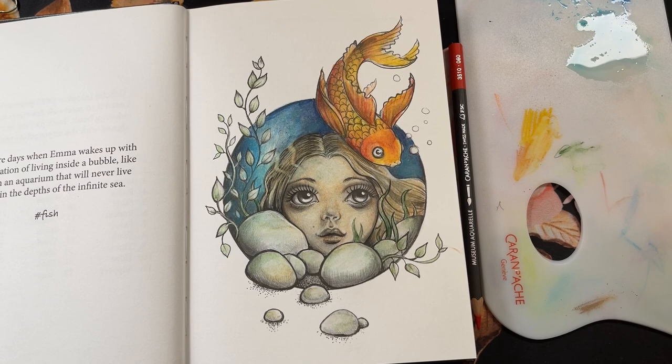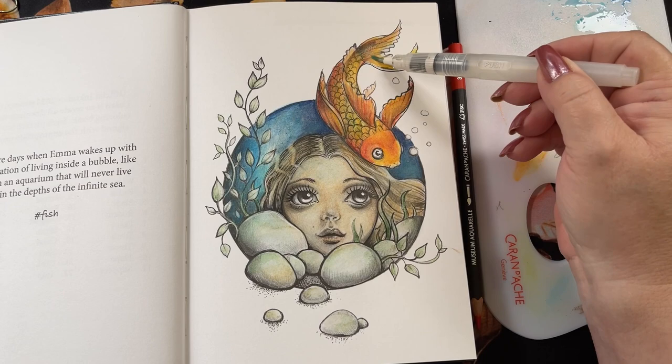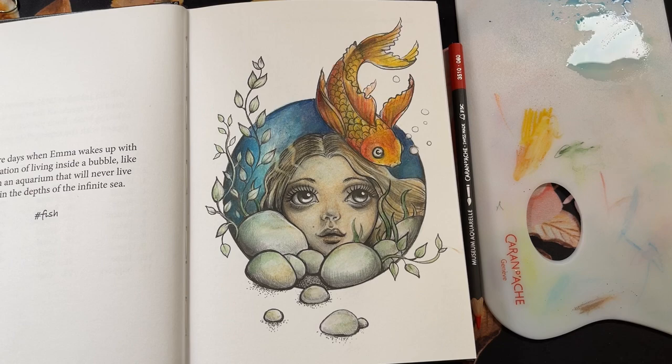We're just going to let that dry, and then I will do her eyes. Maybe we should put a little blue in the fish, but I'm not sure how much water I want to put on this paper. But it might as well dry at the same time, right? There we go. We'll be back as soon as it dries.